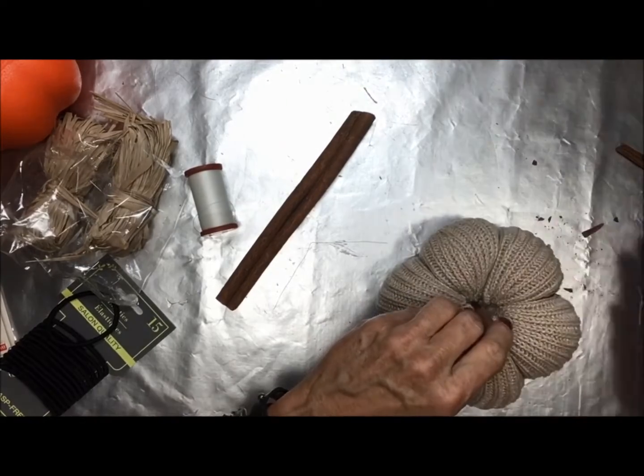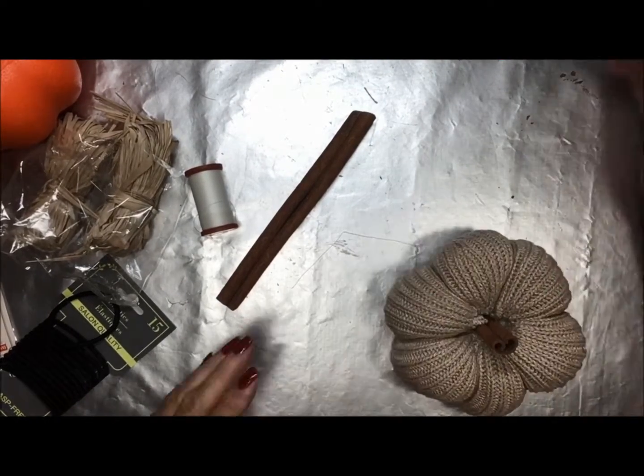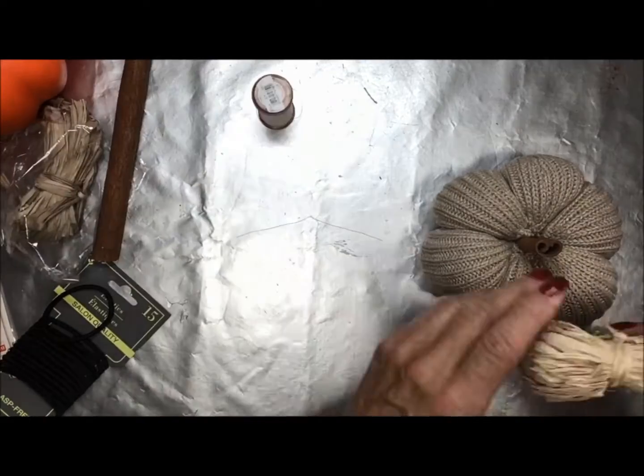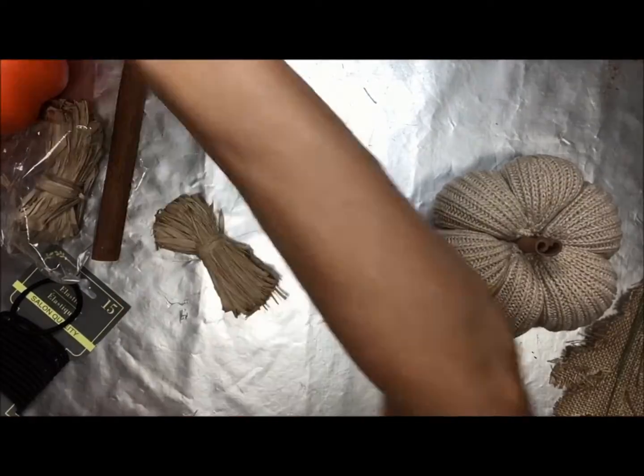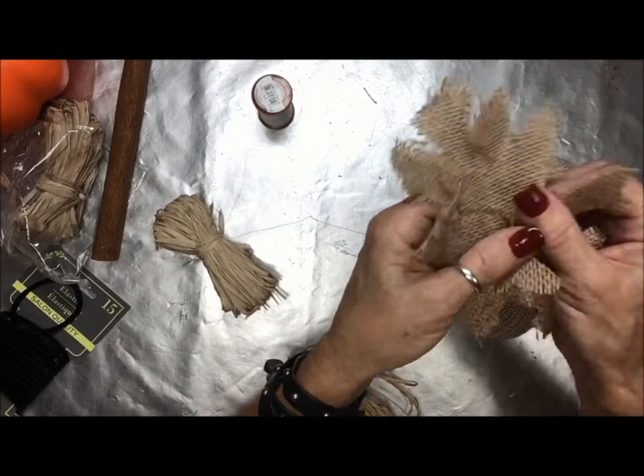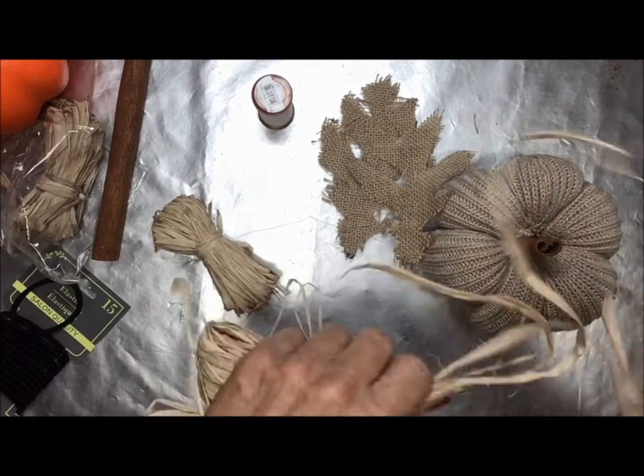I put a dollop of glue at the end and just stuck that down in the hole, and there you have it, a stem. And at the Dollar Tree, I also picked up these burlap leaves, as well as this raffia.